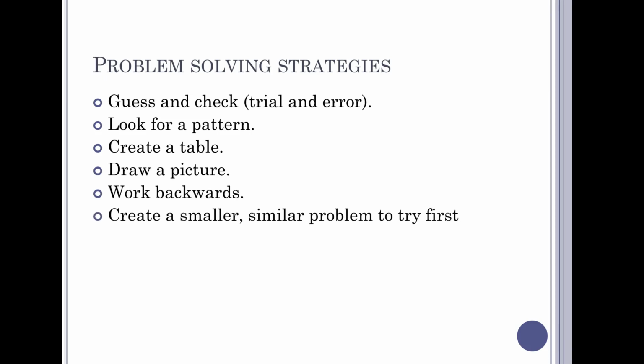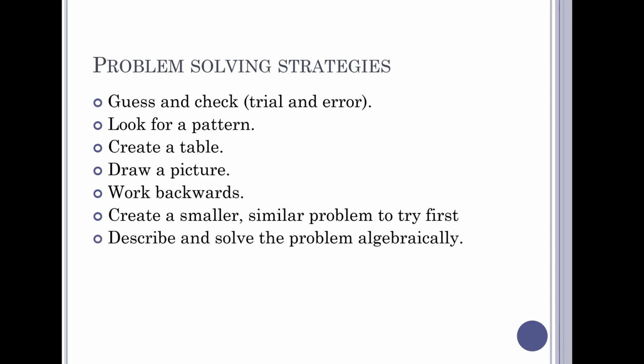creating a table to organize your thoughts, drawing a picture. With kids, you can also make, well, with grown-ups too, make a model, not just a picture. You can work backwards, and you can create a smaller, simpler problem to try first. I'm going to show you several of these strategies in this video. And finally, you can describe and solve the problem algebraically, but that's not generally one that I would use in your first, second, or third grade class.